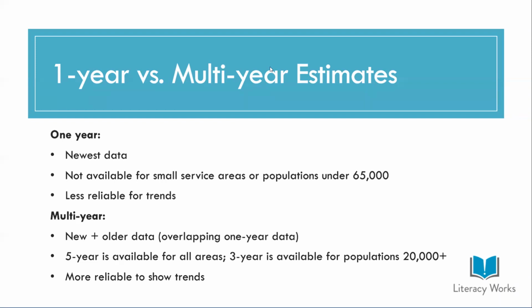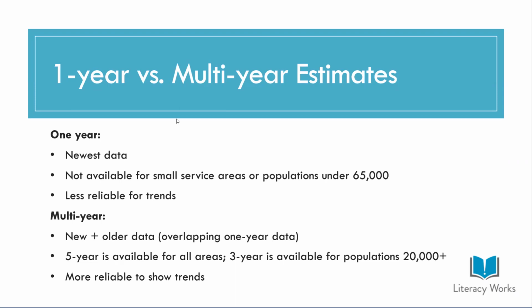So who knows? But when we start to look at the community survey, we have a 1-year estimate and a multi-year estimate. This is a complicated way of just saying that we have lots and lots of data, and some of it is newer than others. So when we think about data, we want the newest data. We don't want really old data because that's not as accurate. So we might be drawn to this 1 year estimate.